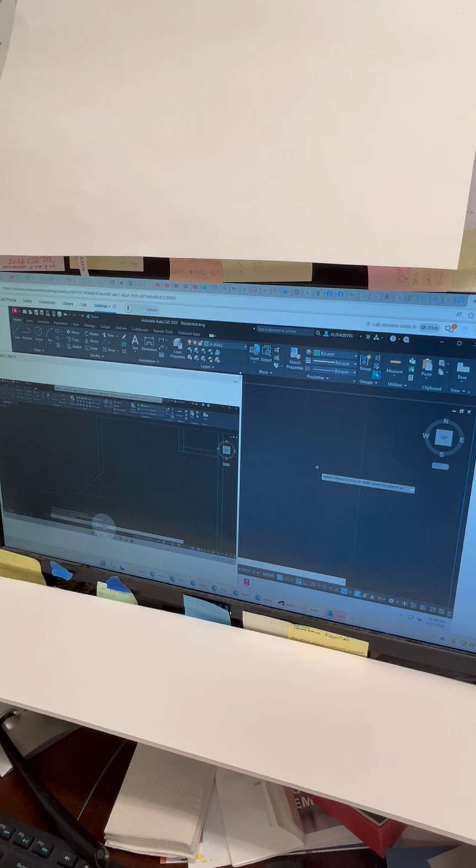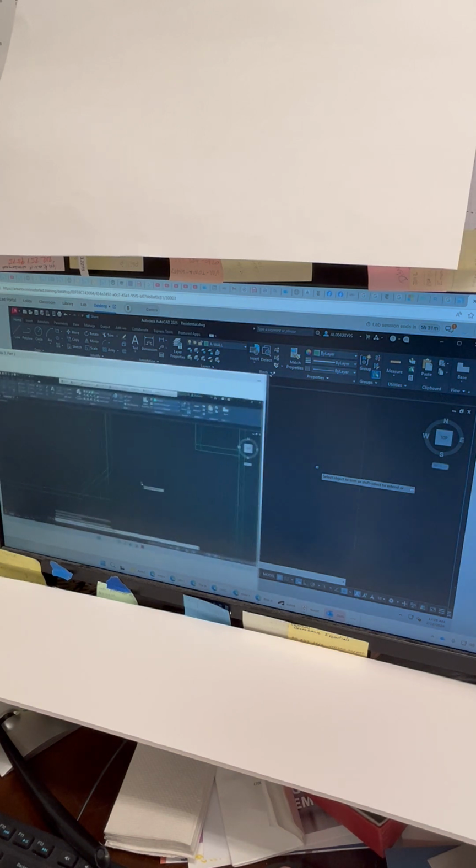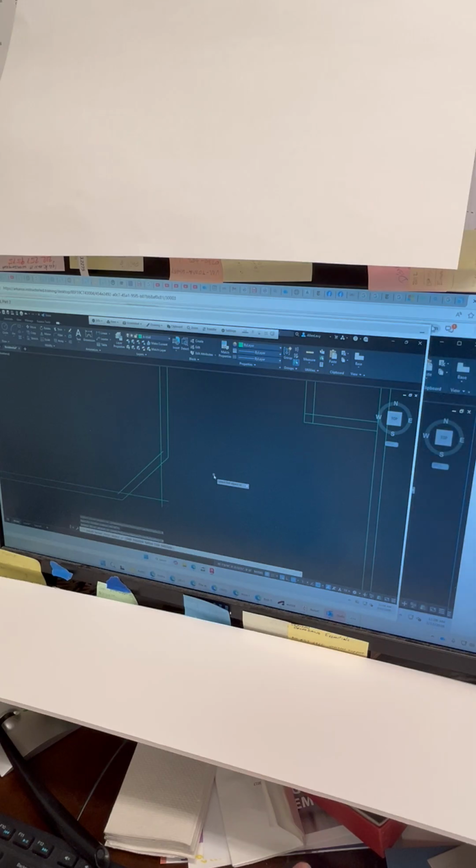All right, so I want you to click here, multiple. Now, this is the thing about the fillet command. It is not a trim command in the sense that with the trim command, you're clicking on the parts you want to get rid of. With the fillet, with a 0 radius, what you're doing is you're clicking on the parts you want to keep.